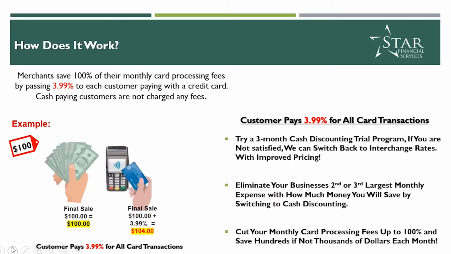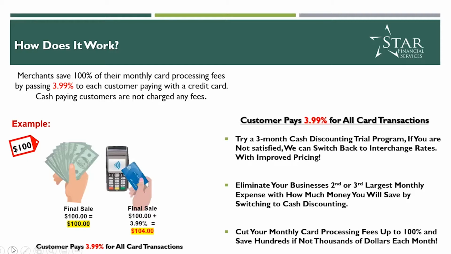Cash discounting and how it works. As I mentioned, the merchant is going to be passing 3.99% to the customer for each card transaction. And the customer is going to be responsible for the fee. This is going to alleviate the merchant's bill. It's going to allow them to have $0 in fees each month by charging it to the customer.